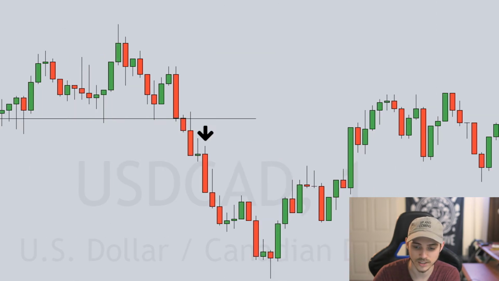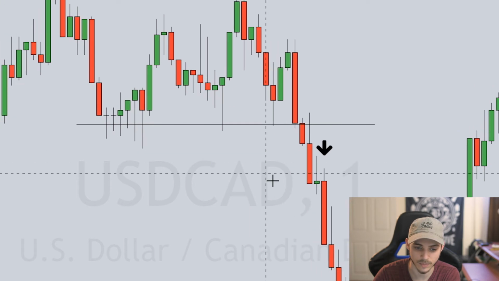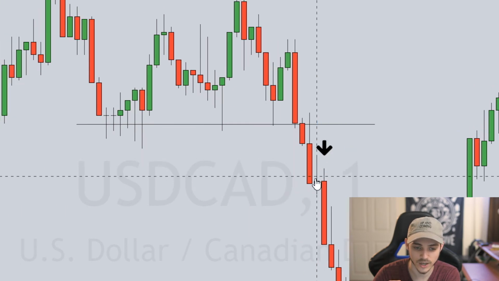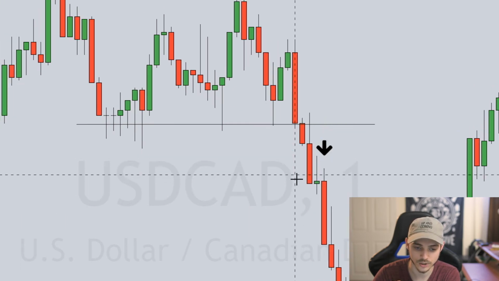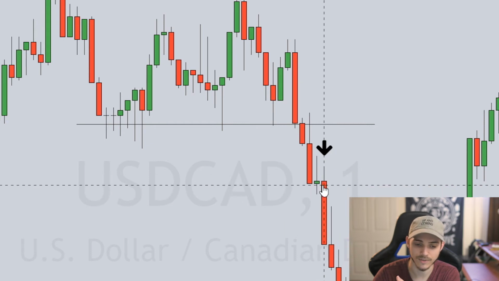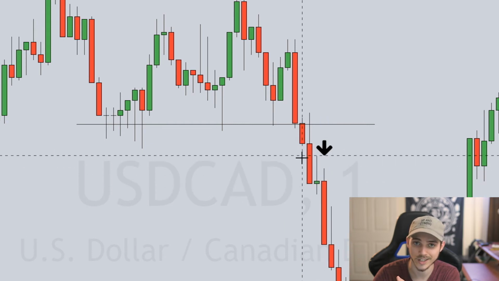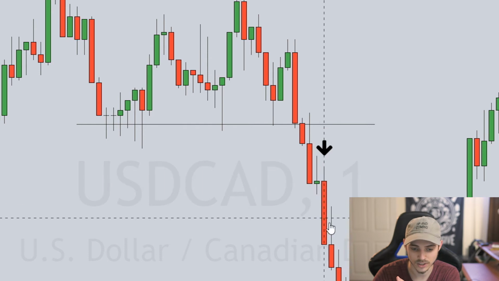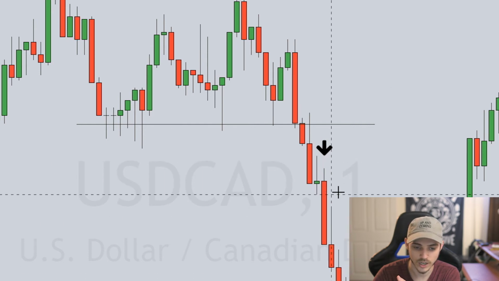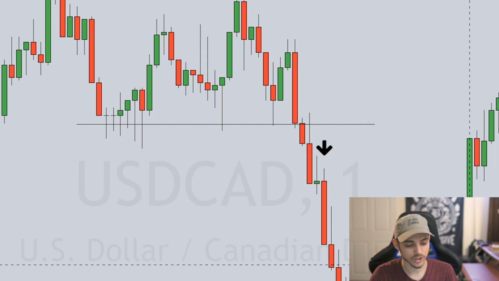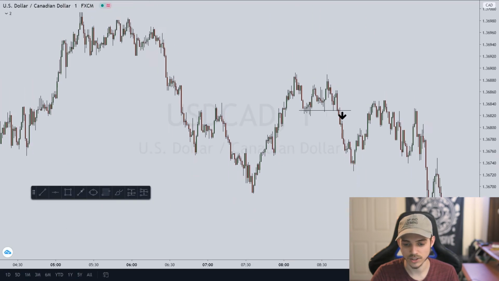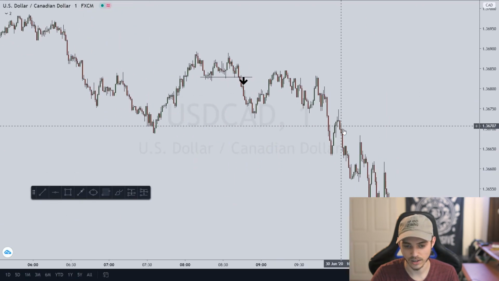And then we have price action signaling that the sell is about to take over. With this candle right here, you can see how buyers tried to push price back up but didn't have enough strength, and that's what created this huge wick. And then after that, you can see how price just tanks. So we entered our trade right here and we took a 1 hour put, and you can see how price just went exactly the way that we wanted.